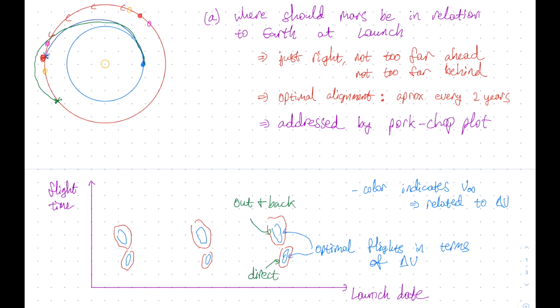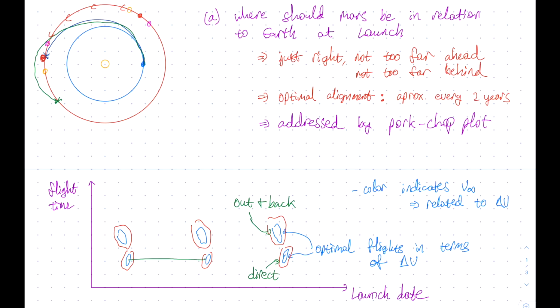That is, the direct trajectory corresponds to the black line, and the out and back trajectory to the green line. Surprisingly, it turns out that both trajectories have approximately the same V infinity and hence delta V requirements.